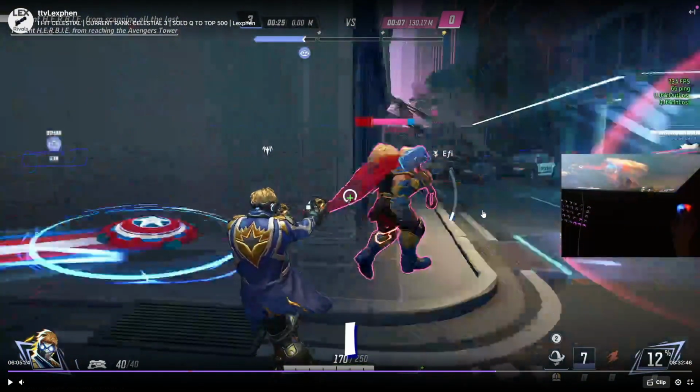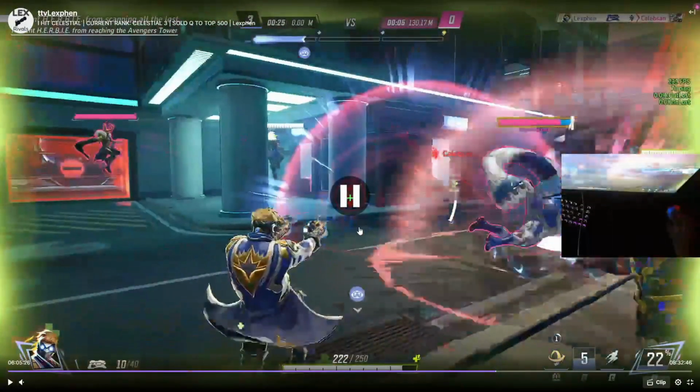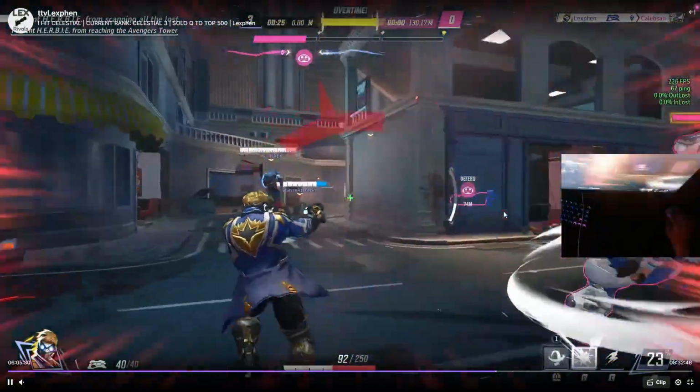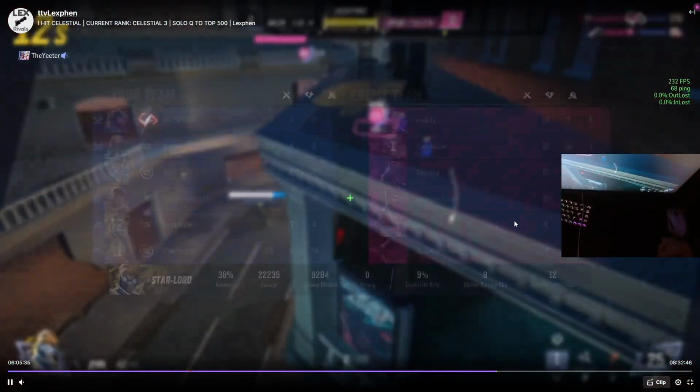I don't commit because I know that my Bucky literally has him, he hit him with his ult. So that's who I want to be targeting. And we managed to secure that kill, even though Bucky didn't reset. I think I died right here. Yep.